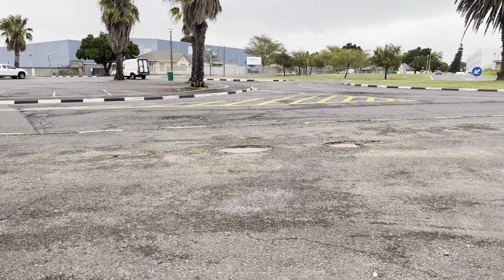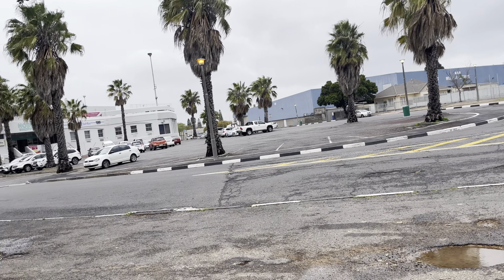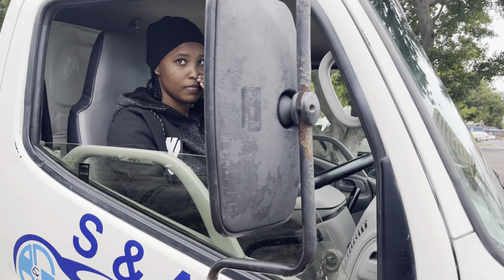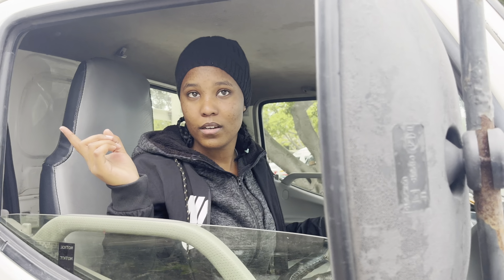You know, at the second day, I'm impressed though. I'm trying to say she's not doing as much as I want, but it's better than what she used to do. Okay, let's go now. Now I'm going to add blind spot on the left side. Before you lock your steering to the right, you must do blind spot there. Before I lock? Yes, before you lock.